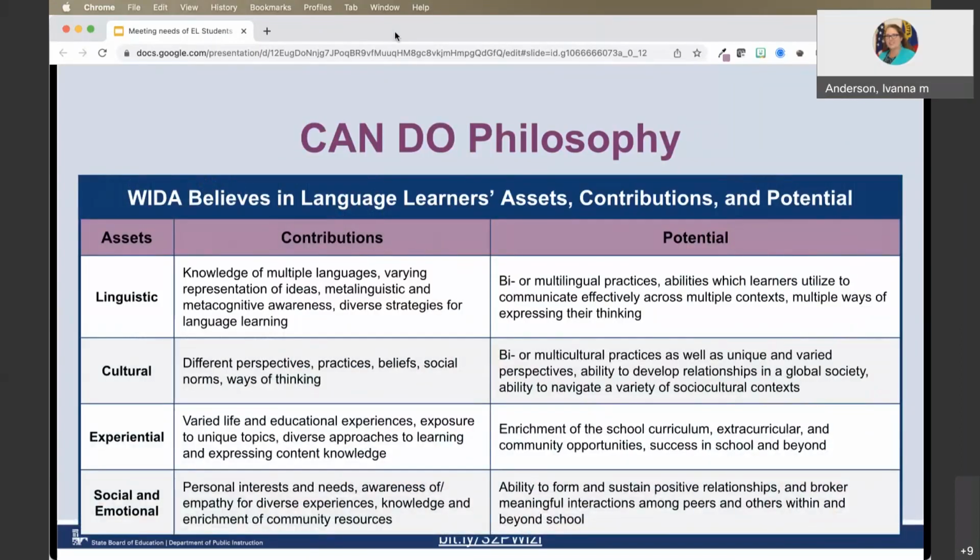So we are sure that you can tell from session one that we believe students and teachers can do anything they put their minds to. WIDA agrees and has put together the following philosophy framework. WIDA recognizes that multilingual students bring assets to the classroom because they already understand how language works, parts of speech, sentence structure, even reading strategies.